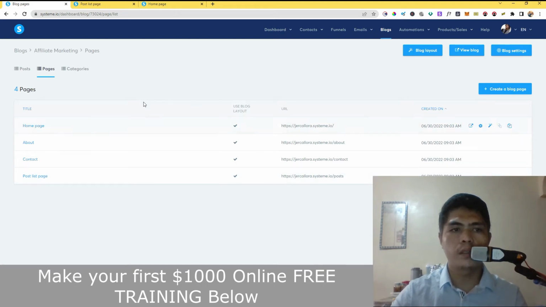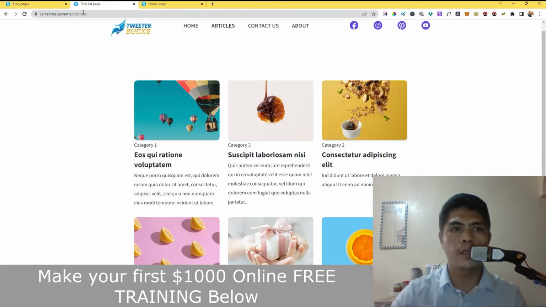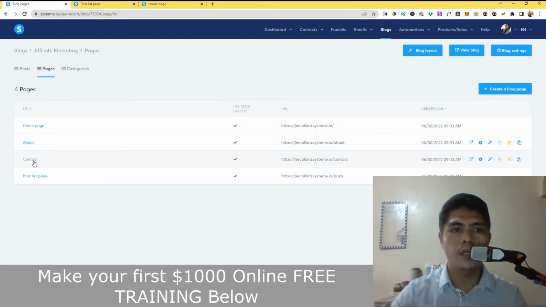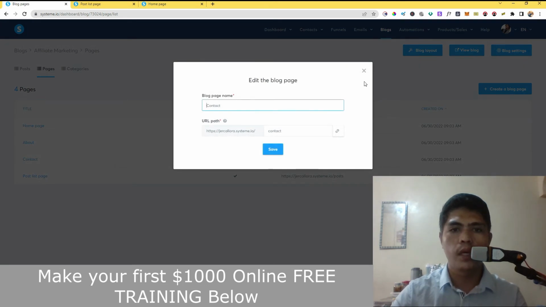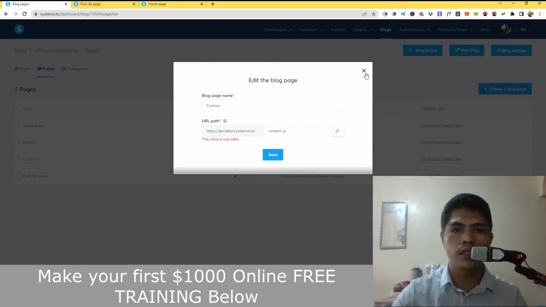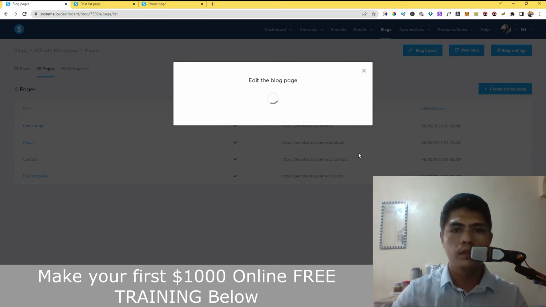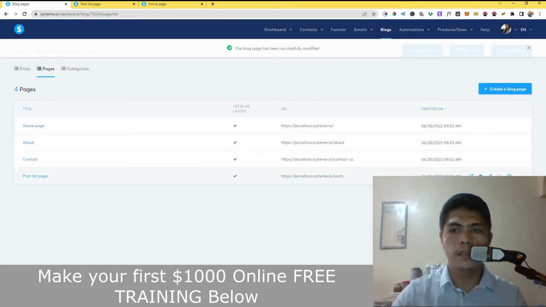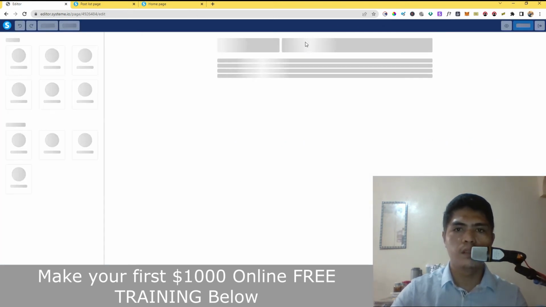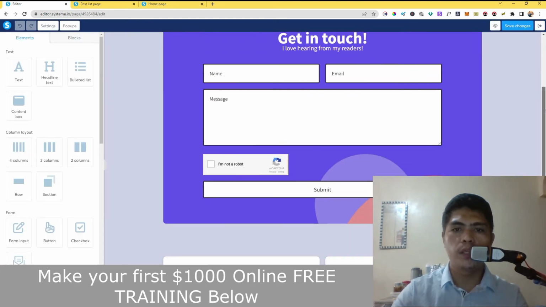And then if you wanted to edit a page, let's say the contact us page, you can click on this gear icon right here, and then edit that one. You edit the title if you wanted to replace it with something different, like contact us. You can also do that, right? You should have like a dash, right? And then you can edit the contact page. So let's say you wanted to edit the contact page, you can do that, right? Or you can edit the form right here.